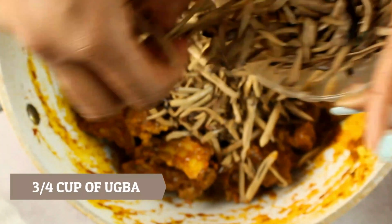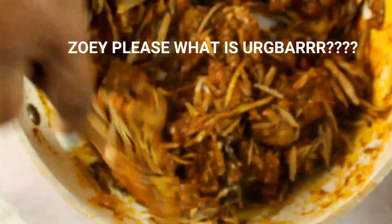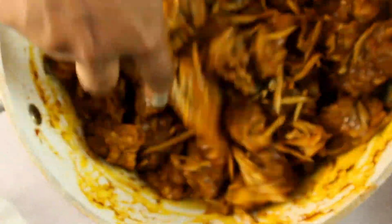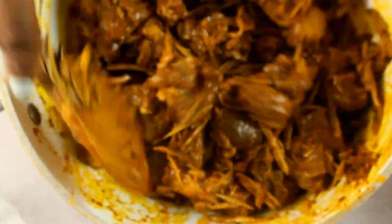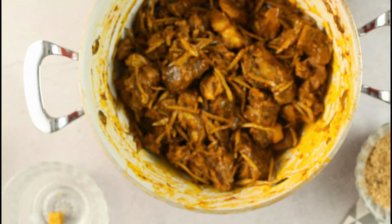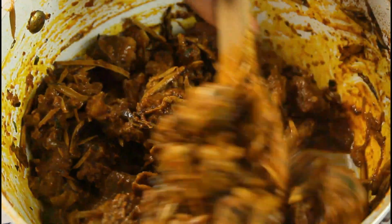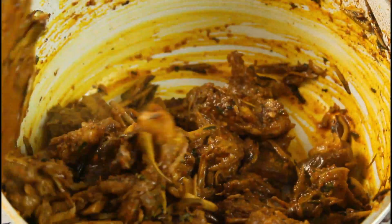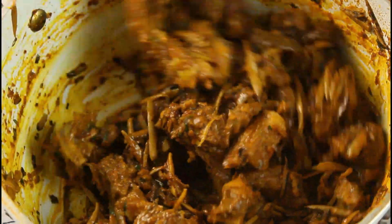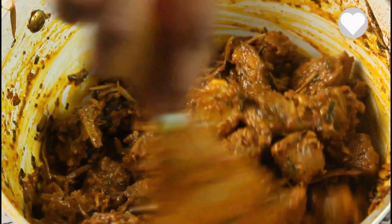I'm adding my uba to the mix right now. Yeah, I'm adding my water and I'm just mixing that in. You see how juicy that looks already? All the oil has melted and it's soaking into that goat meat. Luscious, actually very beautiful. So what I'm doing right now is just adding some Utazi. Don't put too much because you're going to be garnishing this food with some Utazi. So just put a little to have a bit of bitterness to it.